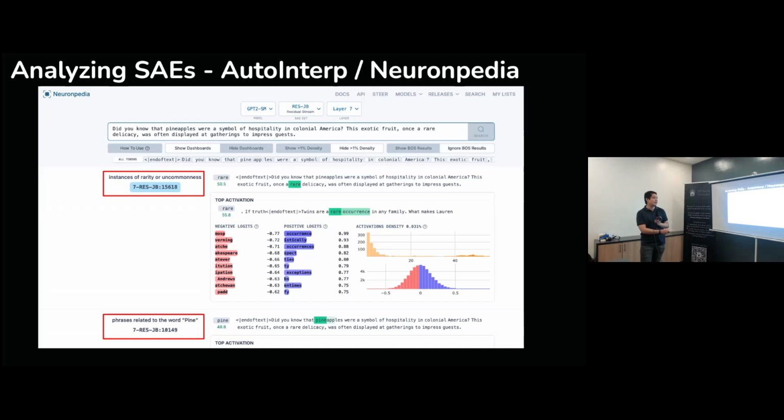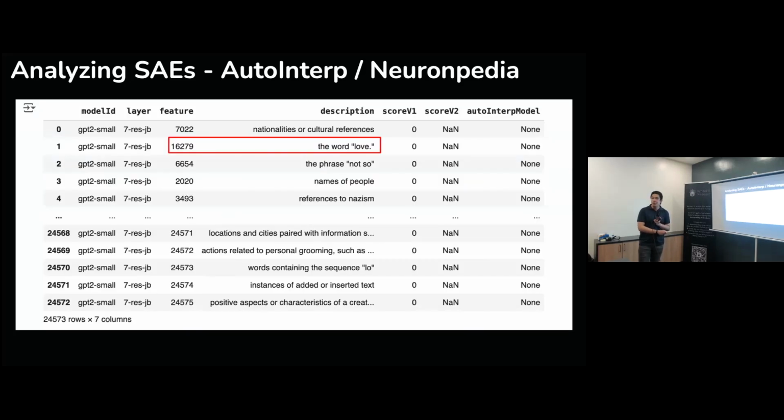They did this through autointerp, which basically uses an LLM to generate those explanations. And you can load it through code. For example, this is a pandas data frame. You can have a feature with an index like 16279, and that corresponds to love. Then you can see the rest here, like references to people and so on. So again, these are existing explanations.